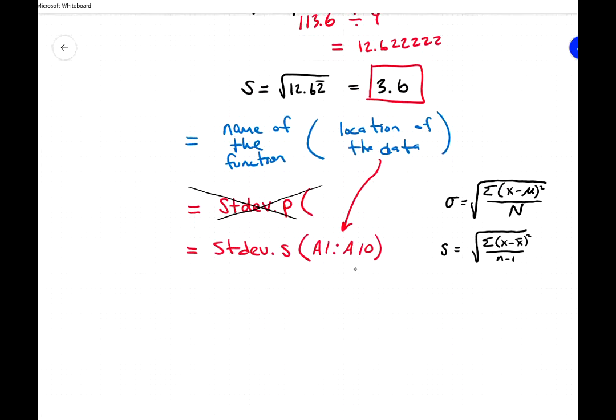All we would do is change that A10 to an A10,000. If there was 10,000 numbers in column A, it doesn't make it take any longer. So if we're using Excel, the size of your data set doesn't affect how long the calculations take. The standard deviation of 10 numbers takes the same amount of time as the standard deviation of 10,000 numbers if we're using Excel. Okay, so that about does it for this video.